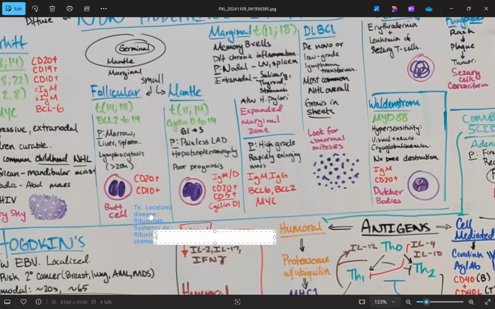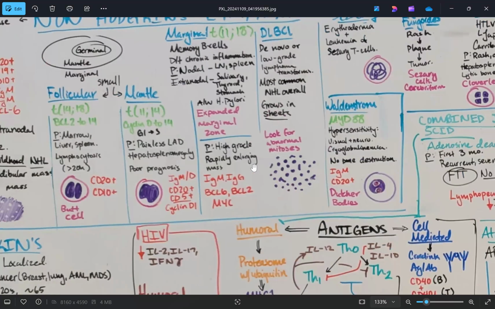You have your IgM and IgD levels that you're going to see as abnormal. You're also going to be CD20 and CD5 positive, which is important. And then cyclin D1 will also be increased because again, you're dealing with the cell cycle from the G1 to S part. And then for your histology, your lymphocyte is going to have an indentation on the nucleus. It's not going to be going in as deep as the butt cell, but it will not look as round as it should.